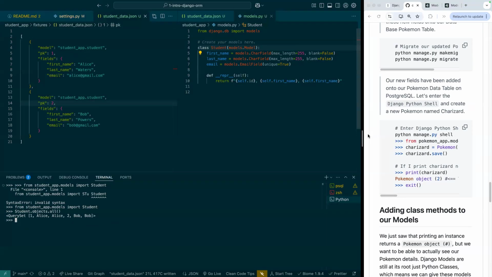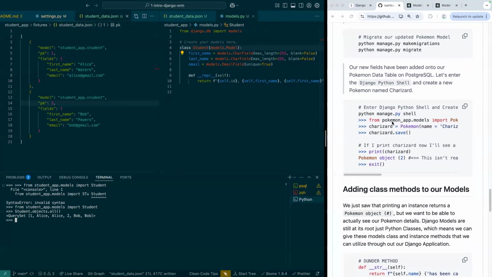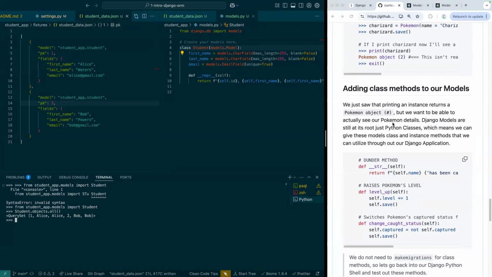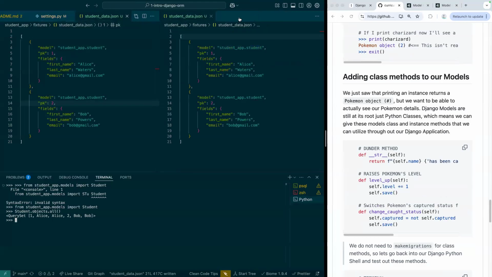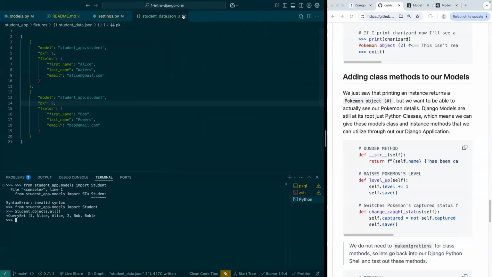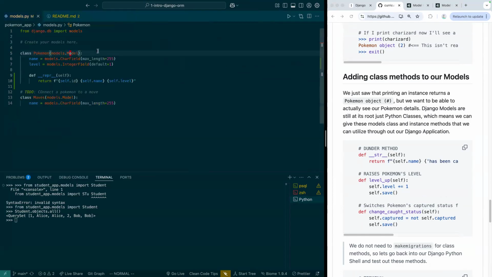All right, let's look at one last thing and then we will be able to call it a day. And this is adding class methods to our models. And we are going to do this with our Pokemon model as it shows in the example here. So let me just close these other things out and pull up the Pokemon, and then we will dive on in.